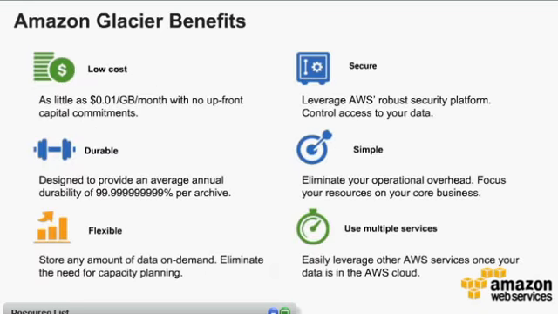So these are some of the best practices we just highlighted. Again, I want to remind you of some of the Amazon Glacier benefits so that you can build them into your application and take advantage of it when you are designing your archival solution. Amazon Glacier is a low-cost archival storage, starting at 1 cent per gigabyte per month. We advise you to do a TCO analysis with your alternative options and compare with Amazon Glacier for 3-year, 5-year, or maybe a 10-year TCO comparison.